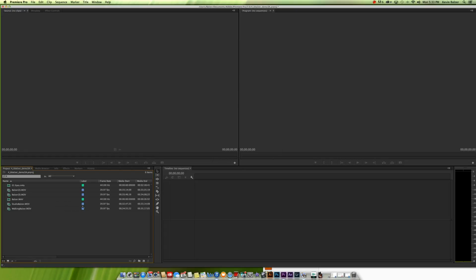Notice when you import the files, they show up here in our project, and we've got a couple of different icons that tell us what the files are. These icons tell us that these are our WAV files or our audio files. This one's a WAV file. This is actually an M4A file. These are our audio files. These are video and audio. That's why we see both these little icons.